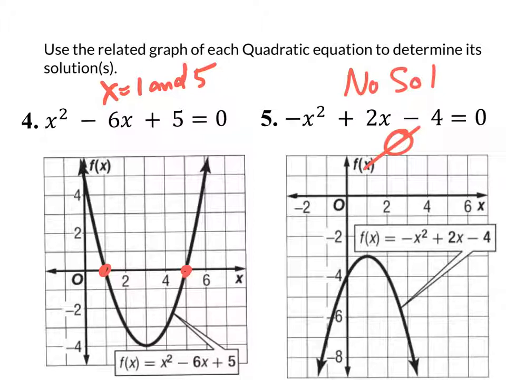All you got to do is look at where the parabola crosses the x-axis. Right here we had 2 answers. Right here we had no answers. But it is possible that you have a parabola that comes down and then touches and then comes back up, right? That would be 1 answer only. What would that 1 answer be right there? 5. That would be 5, right? So x equals 5. So those are really ridiculously easy points.